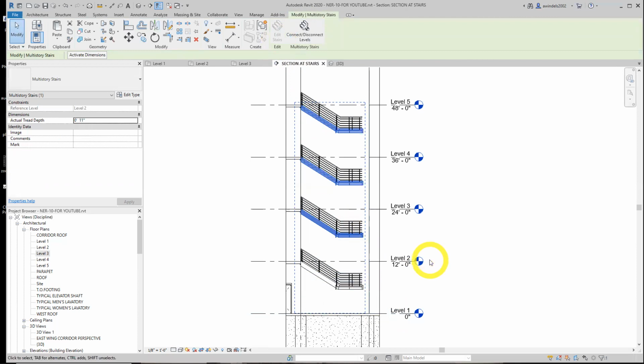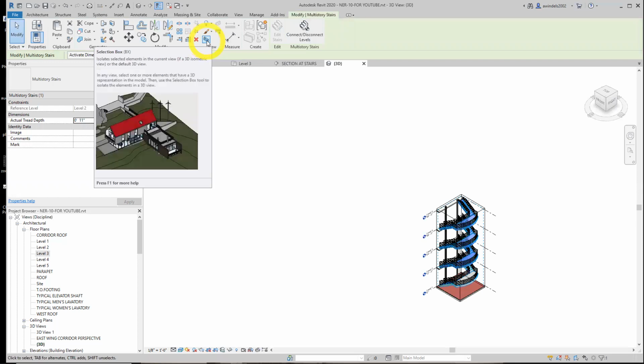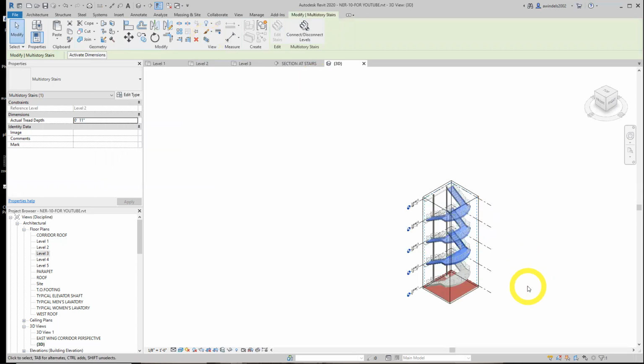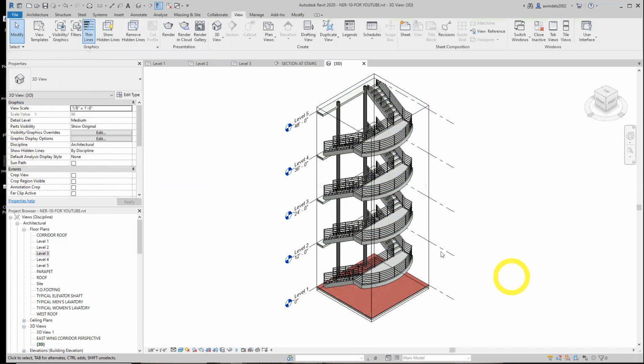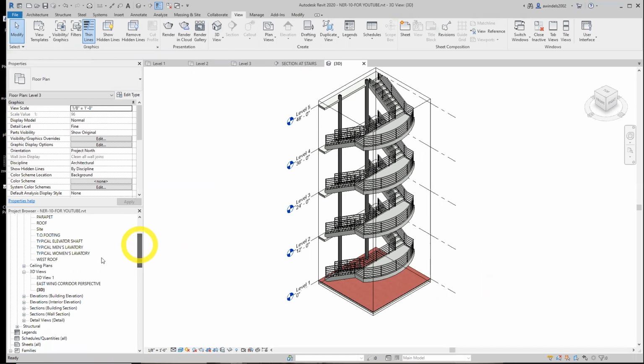Now they're connected. A little bit of a tricky step. Now also, we're going to go to a new view on the selection box. That brings us, basically, a selection box that isolates the current elements of the current view quickly. In this case, it's these stairs. They're all connected. So basically, that overtook our 3D view, which is kind of weird.